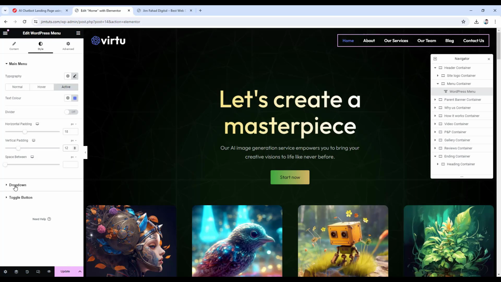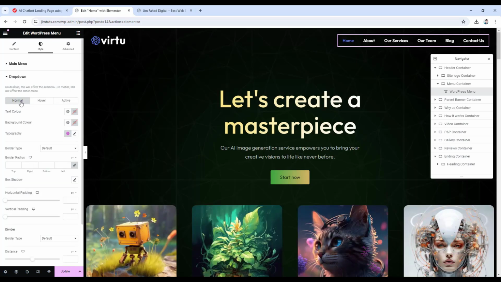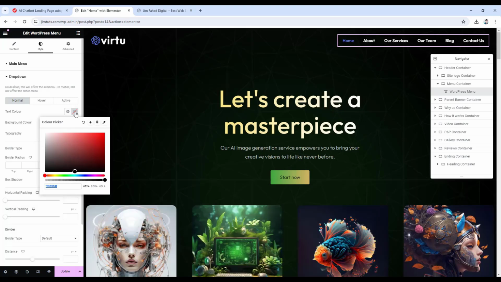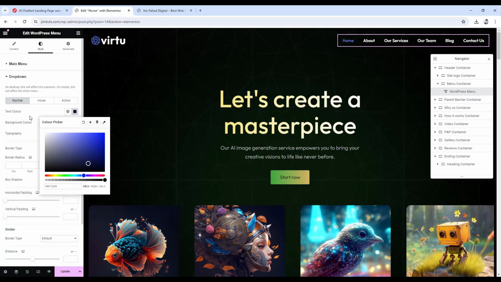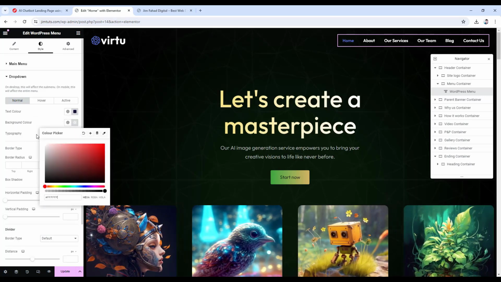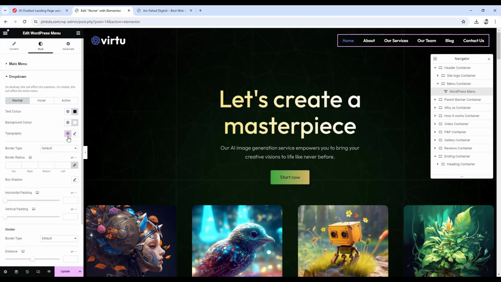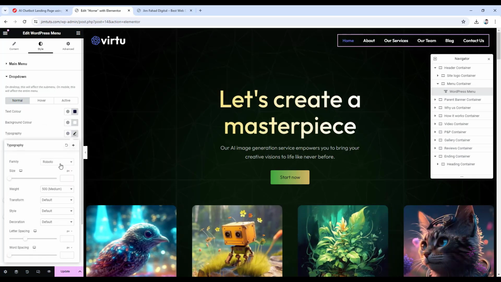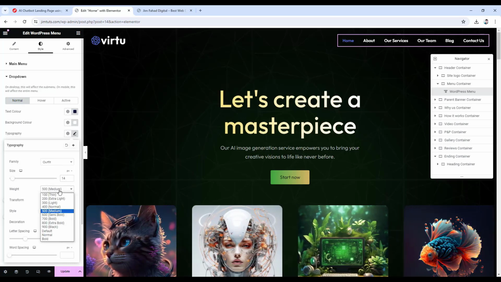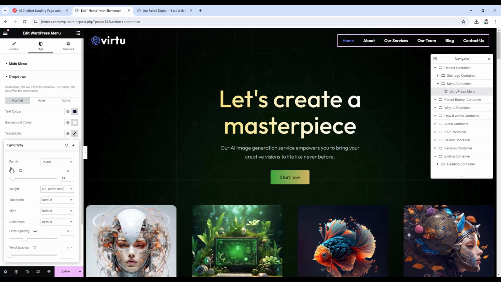Then go to drop down and from under normal tab, give it a custom text color which is 0F1336. Now go here and click on background color, then select white. Then go to typography, set family to outfit, size to 14 pixels, weight to 600, and we're done here.